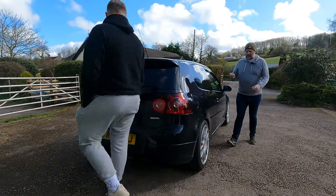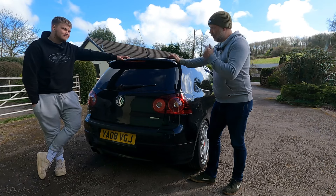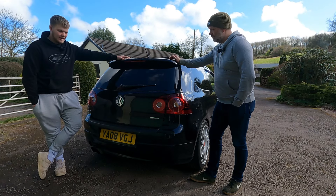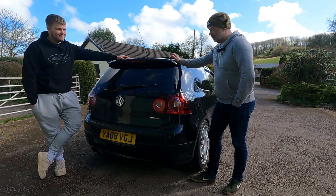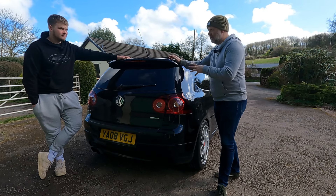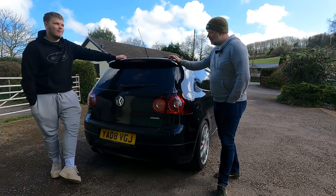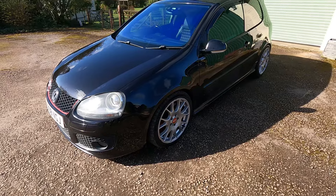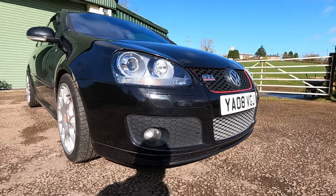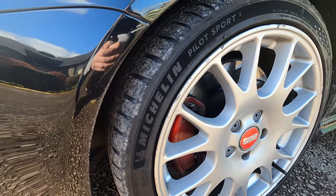At the back, the exhaust is clearly not standard. There's a Track Slag downpipe with a BCS catback, which is very loud — bordering on too loud. It's probably better suited with a valve fitted, especially for motorway driving, as it is very droney. It resonates at a certain frequency at certain RPM and can become really tiresome. Because it's unvalved, you can't switch it open or closed.